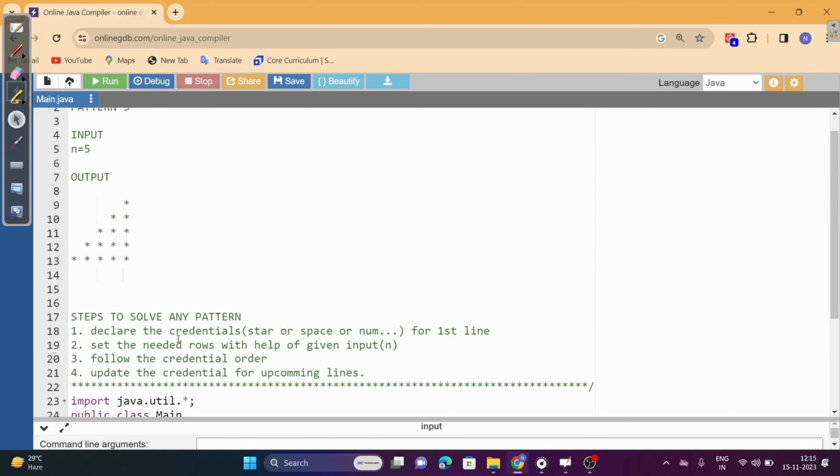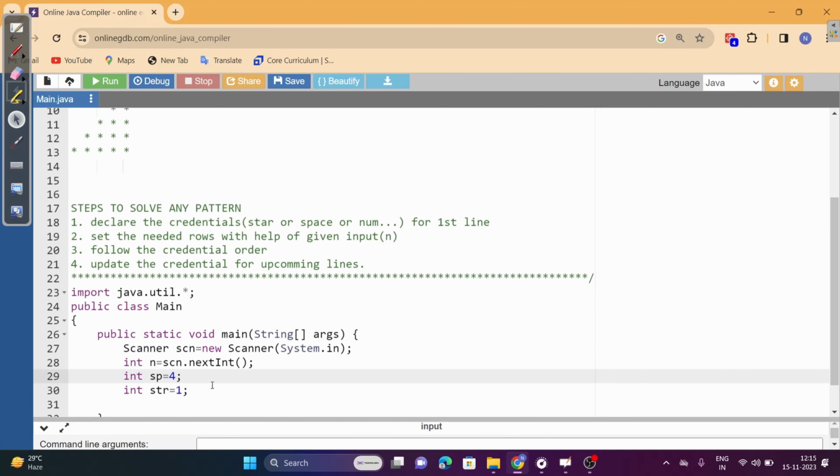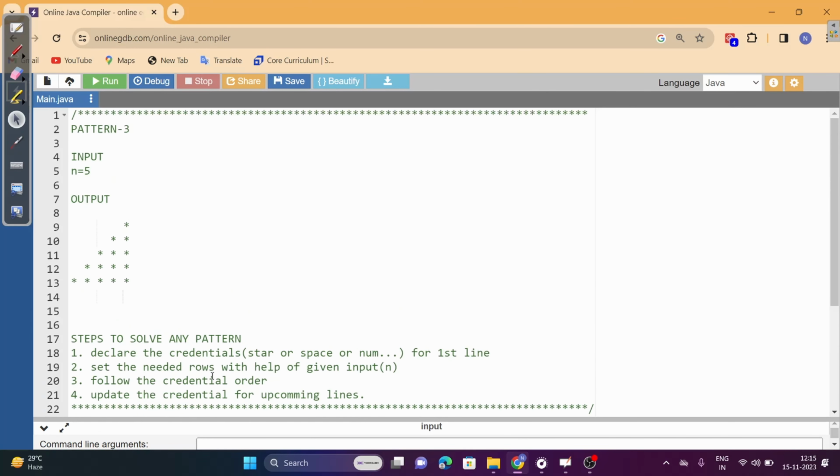No, because as I said, it's not a generalized code. If you declare like this, we will get the output only when the given input is 5. That time only it will work. But our constraint is large. N can be 10, N can be 7, N can be 100, N can be 1000, anything. Our code should work whatever the N is, so it should satisfy all the constraints.